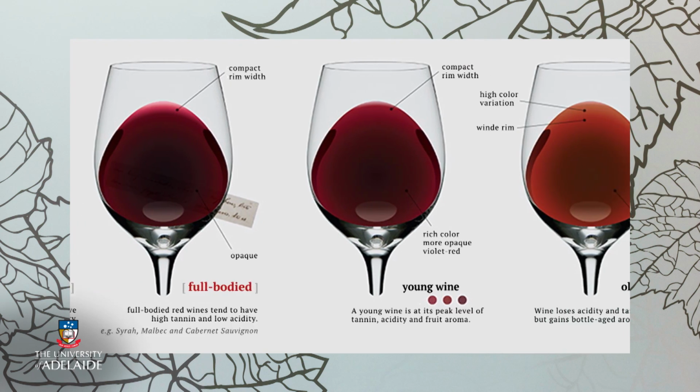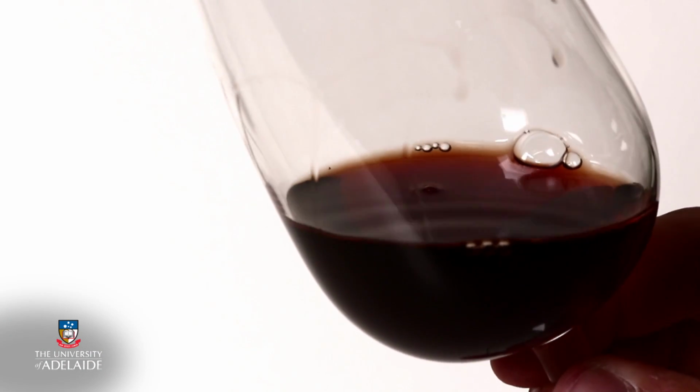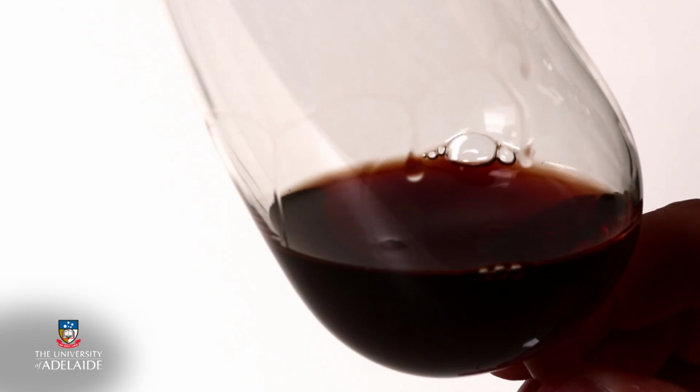The viscosity of a wine provides an indication of its body and therefore style, and can be easily assessed by swirling the glass. Wines that contain higher levels of sugar or alcohol will form tears on the surface of the glass due to surface tension. Sweet and fortified wines provide good examples. Light-bodied wines are considerably less viscous and will therefore appear more watery by comparison.